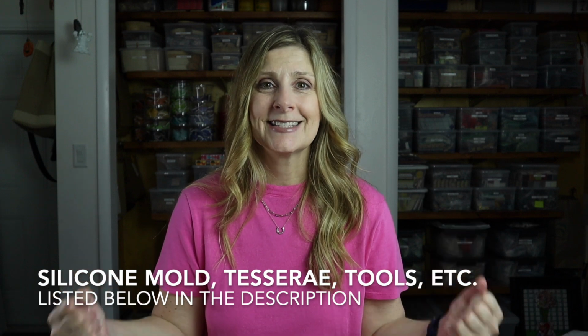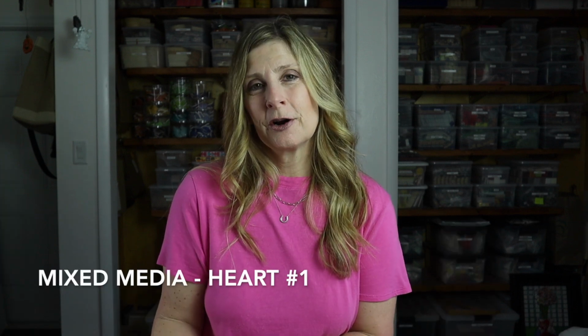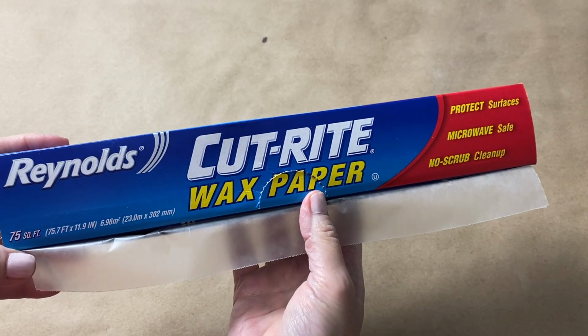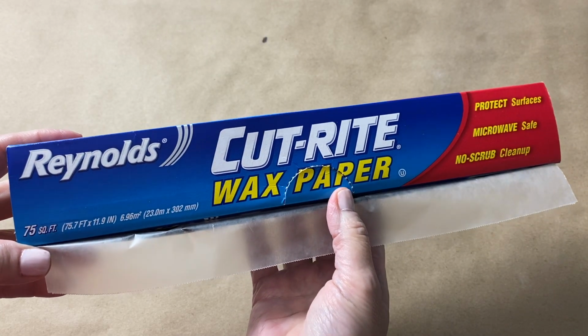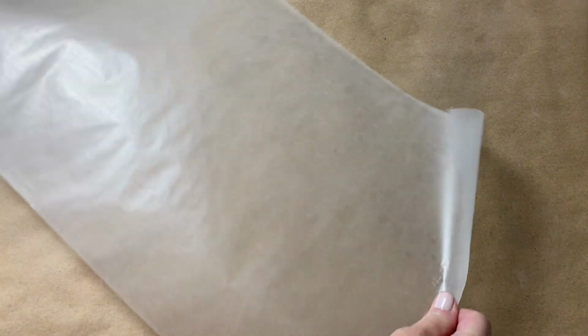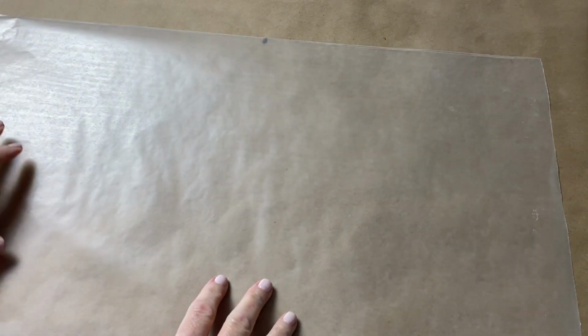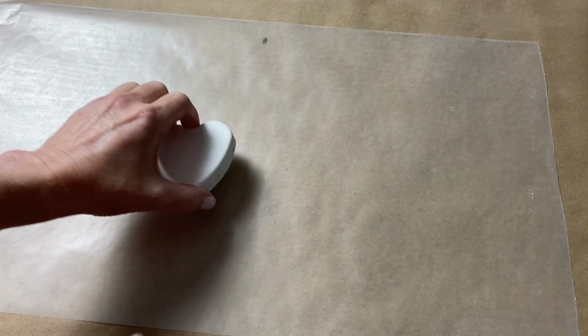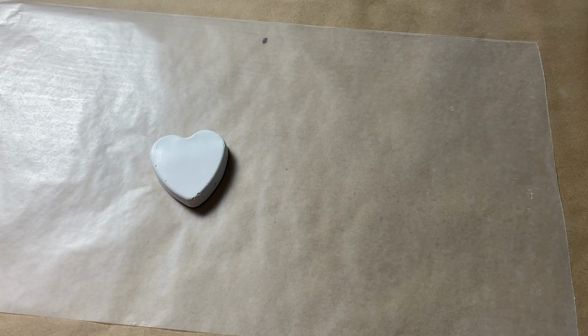Let's get tiling. So the first heart I'll start with is the red mixed media heart. Okay, so folks always want to know what is the surface that's on my work table. So what I do is I put wax paper over my work table surface when I'm working on a project like this. And I like to use wax paper because most mosaic adhesives don't stick to it, except for resin. As we all know, resin has a way of sticking to anything and everything.